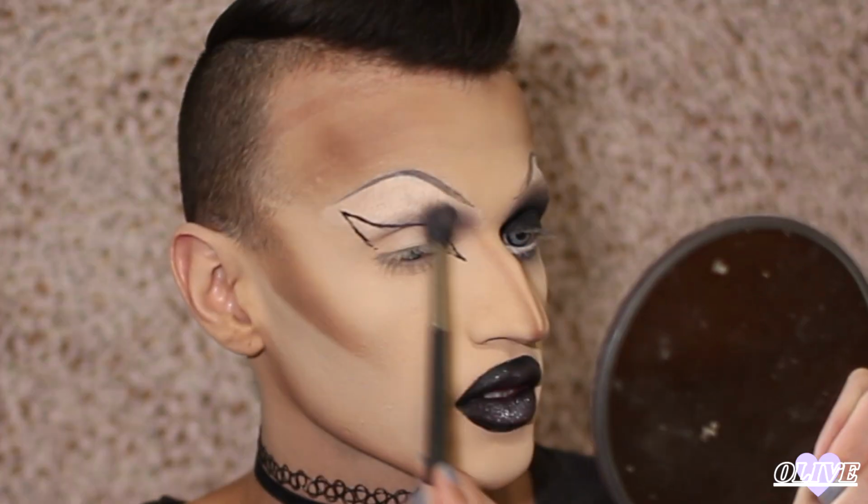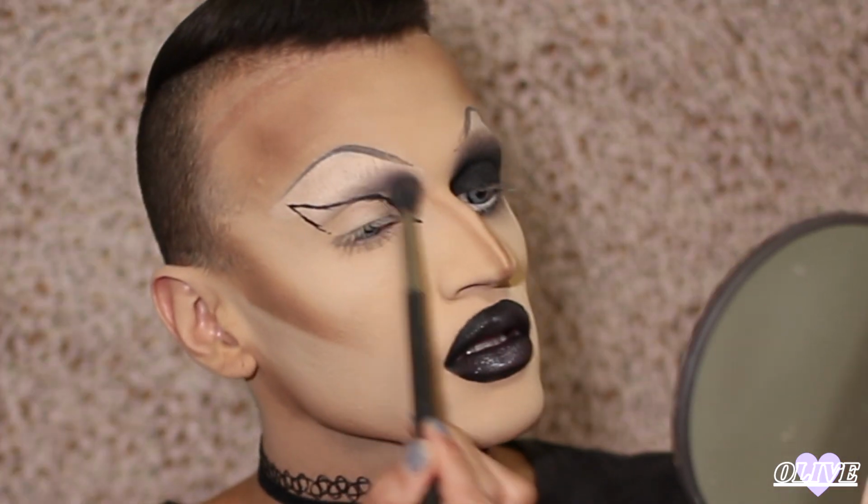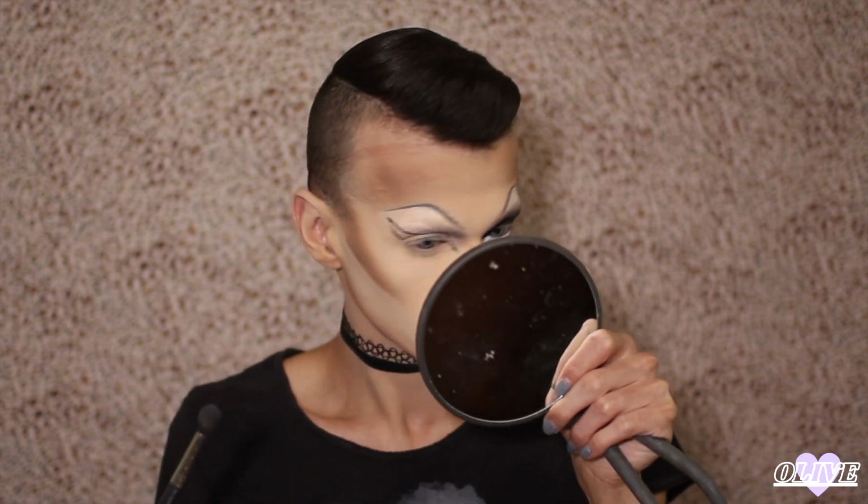Now I'm taking a gray eyeshadow on a fluffy brush and I am just blending that in the crease. Bindi. I thought of that too.